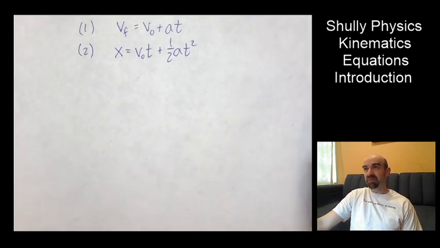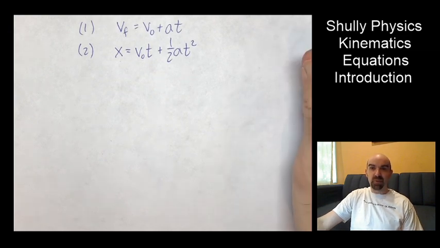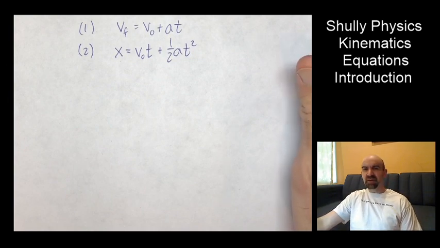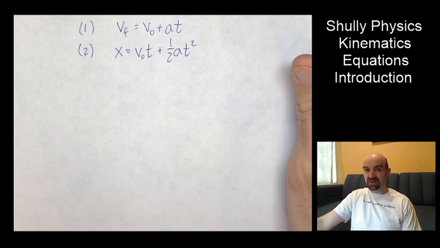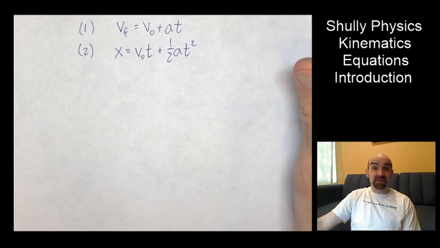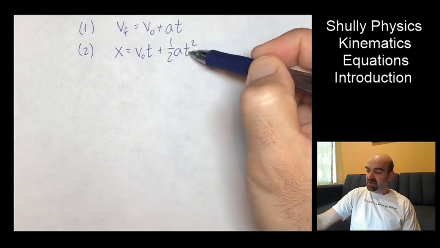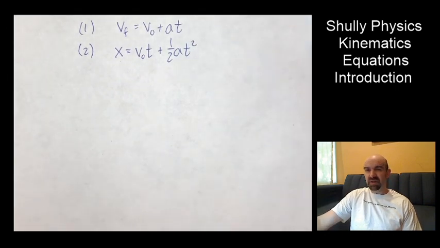So what if I say I'm pushing on a shopping cart down a Walmart aisle and I accelerate it at a certain rate and the aisle is 20 meters long. So if I accelerate it over 20 meters of distance, how fast is it moving? So in that question, did you notice there's no mention of time? These two equations depend on time. So can I come up with one that doesn't depend on time?